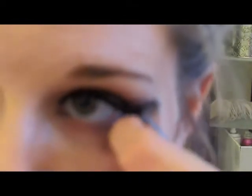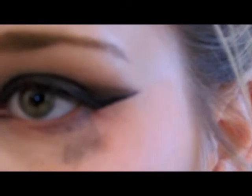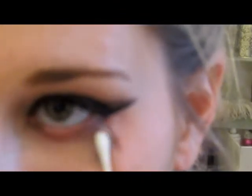Okay, now I'm going to remove the tape. And I have fallout here, but as you can see, I have this nice clean line where the liner begins and ends. And that's what it looks like. Now I'm just going to take a wet Q-tip and I'm going to clean this up.